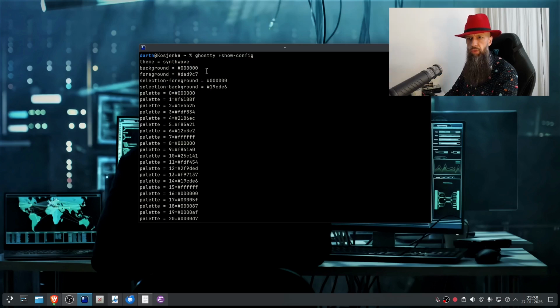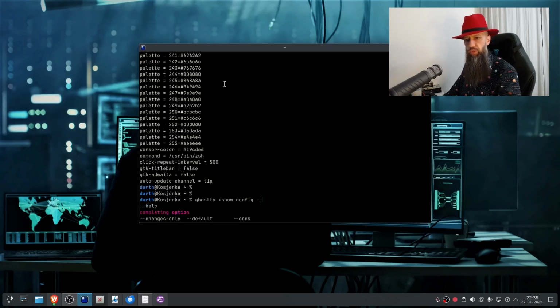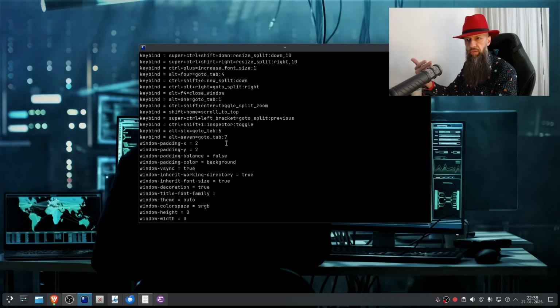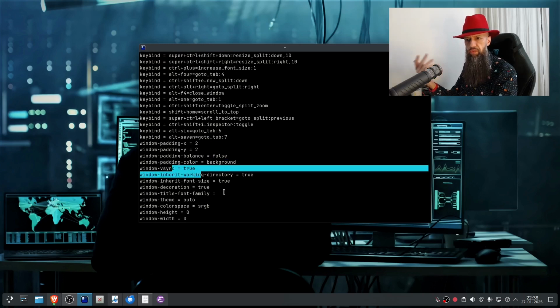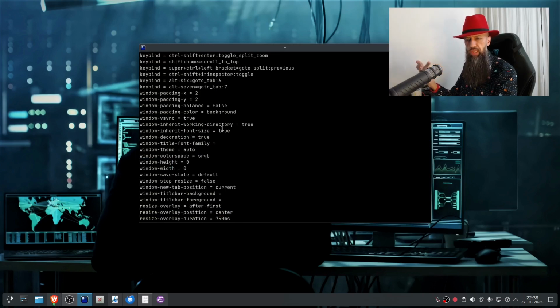So indeed, we do have a pitch black background. Another thing that we could do is show default configurations. You can just type tab and see what the options are. So if you type default, you will get the full default configuration, like key bindings, background, window vertical sync, decorations, and all of these kinds of things, right?